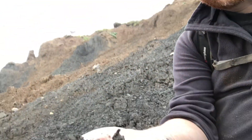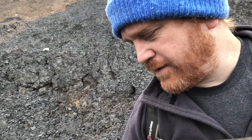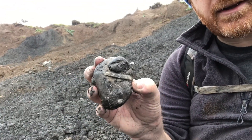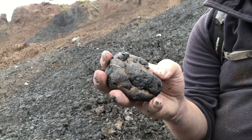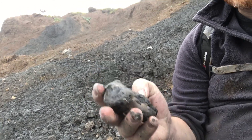I think if you come to Speeton and you're new to fossil collecting, even if you're unsure what you're looking for, maybe bring a shoe box with you and you could literally fill it with some of the rubble just from the edge of the cliff. It's really rich in micro fossils here — you could find hundreds in just a shoe box worth of material. It's just so rich. I've literally just sat down, picked this up, and it's not even a micro fossil — you've got a belemnite there. As I mentioned, there's fossils everywhere. It's a brilliant beach to come to if you're first starting out.